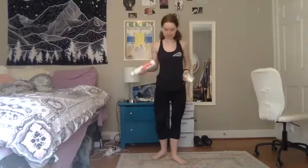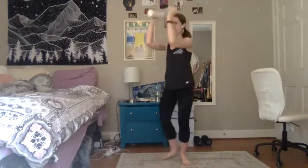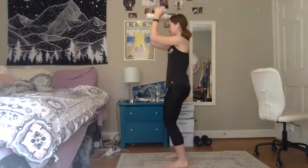Take a minute, shake out those hands. We're going to finish up targeting those shoulders a tiny bit more, and then we will go into working our back, our biceps, our triceps, and everything else. So to finish up this little shoulder burnout, you're going to bring your feet into parallel, so feet shoulder distance apart, toes facing forward. You're going to bend those arms 90 degrees, slight bend in those legs, and we're going to be doing tiny shoulder presses up. So just tiny pulses like so, but you will feel it.